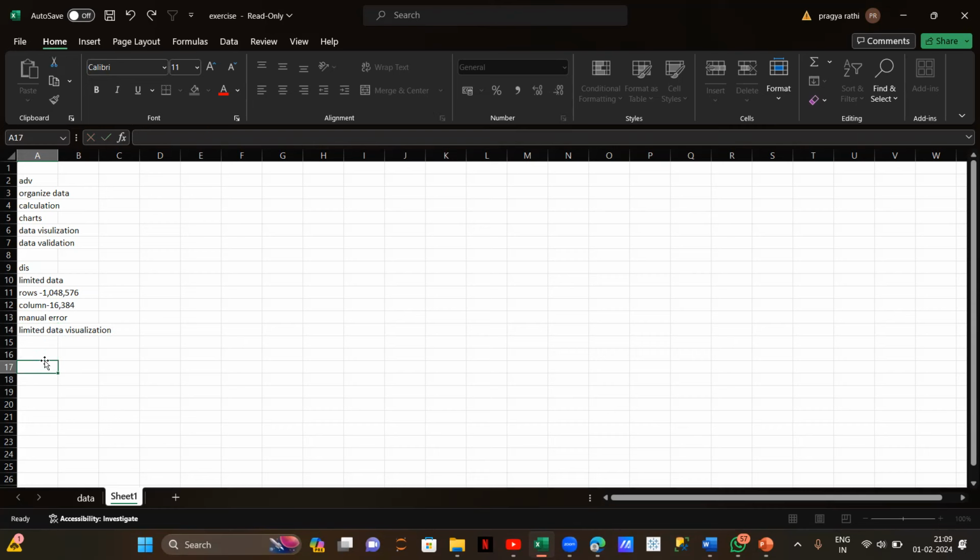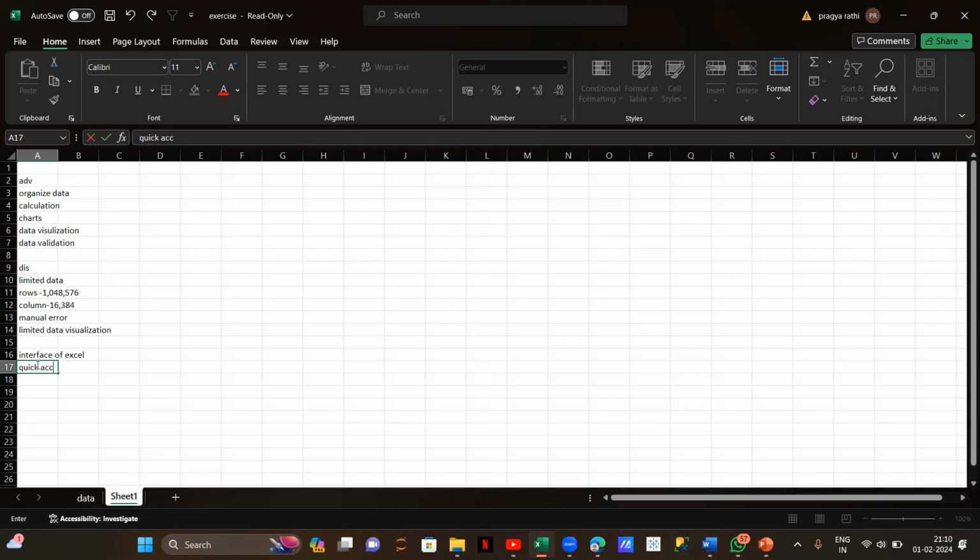Now I'll tell you about the interface of Excel. So here you can see all these things, right? These are the quick access toolbar. Let me write it here also.